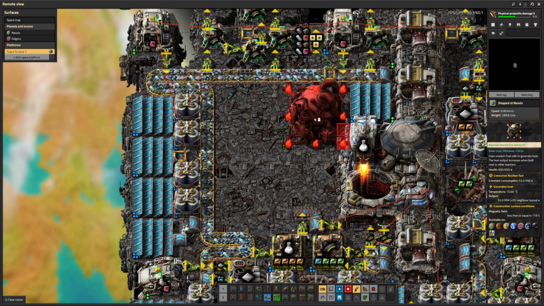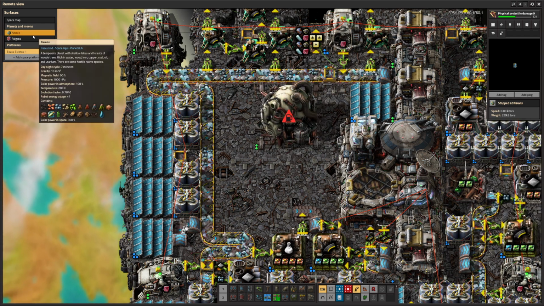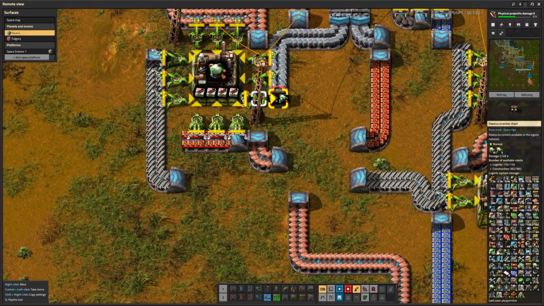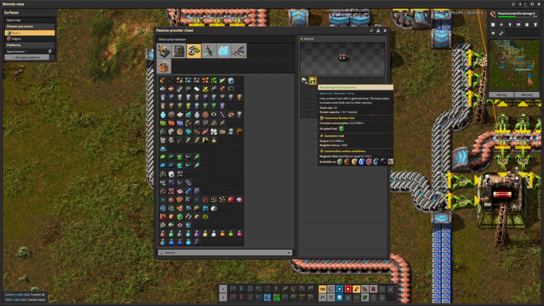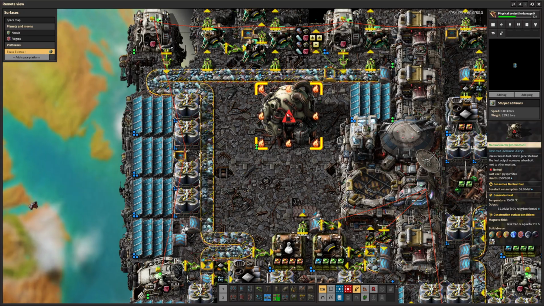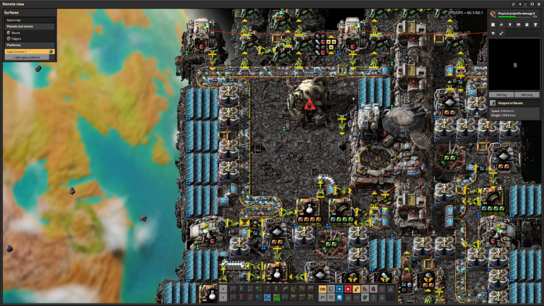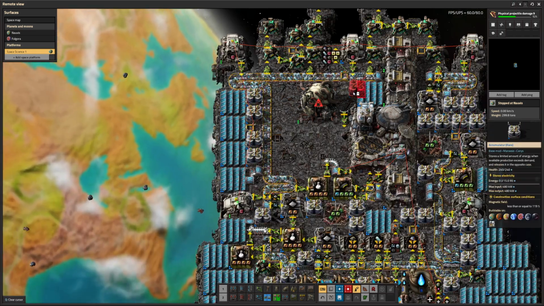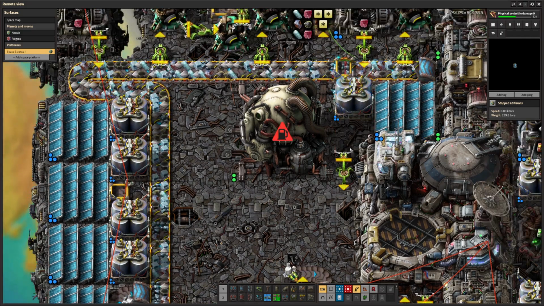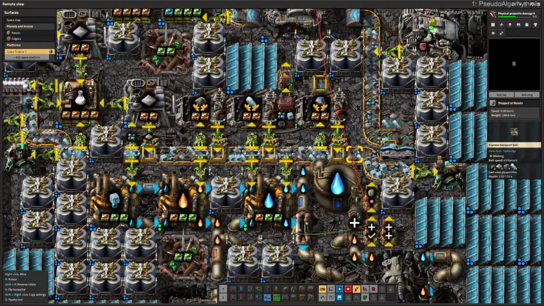I got one uncommon reactor. I don't think I ever got a rare one. Yeah, only normal and uncommon. So there's some space for an accumulator, and also another decider combinator. Hello, pseudo-algorithmic.